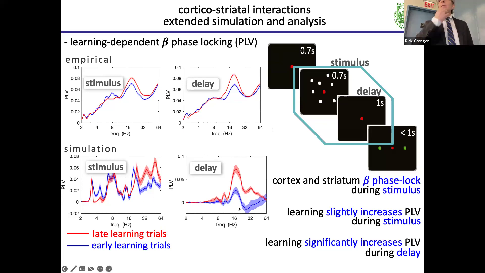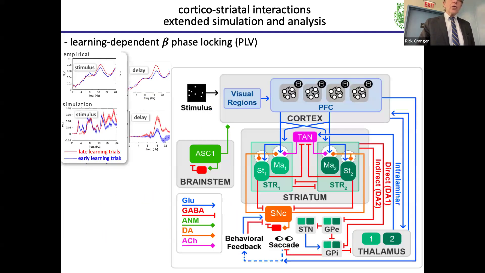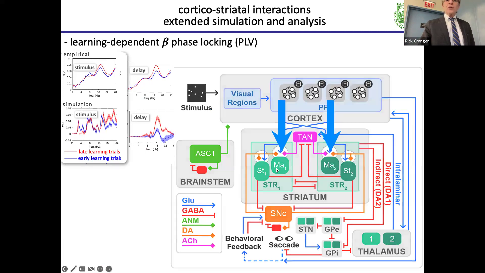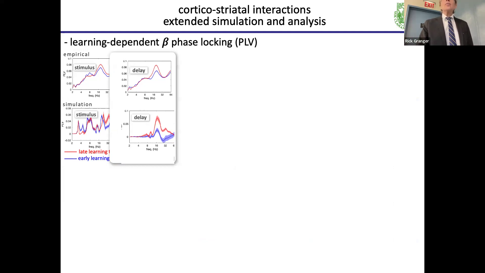The simulation does get increased phase locking between cortex and striatum, which gets bigger in late trials and even bigger during the delay period — a very related kind of result, clearly not exactly matching these curves, but showing aspects that are appearing in the simulation as it learns. Why does this happen? Unlike with the monkey, in the simulation we can always ask. It's simply strengthening of the corticostriatal synapses — just that. Cortex fires, striatum fires. Much simpler than you might have imagined. Dopamine plays a direct role by co-localizing with the glutamatergic input from cortex to striatum, strengthening those corticostriatal synapses.